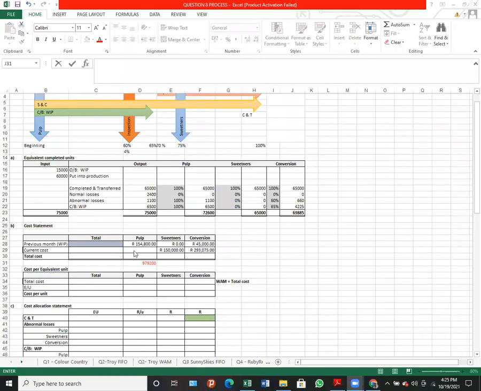Okay, here guys, we are going to calculate the current cost for pulp, and then here guys, pulp. Sorry for not pronouncing the word pulp. Sometimes I say plumb. This guys is currency. Let me put it in amount. Okay.